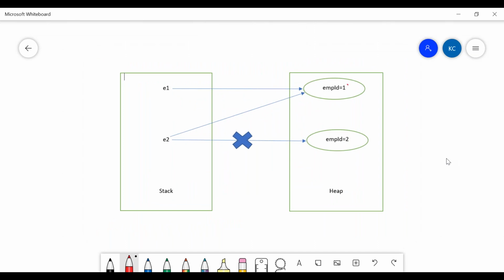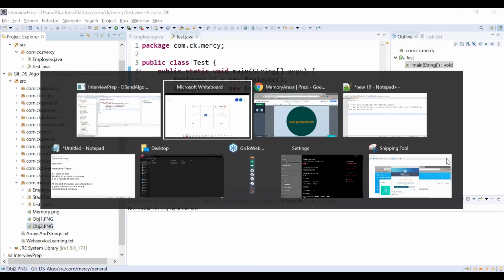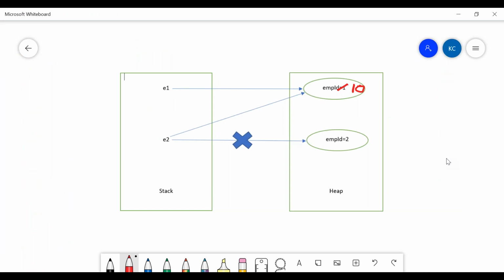With the previous line, the employee object's value has become 10, and with the new code that we have written on line number 8, the E2 is pointing to E1, which means there is no modification inside the stack. Stack is as it is, but here we do not have this line now. We are pointing the E2 to E1, right? So what happens to the earlier object of E2? Because nobody is holding anything in it, this one will get garbage collected.